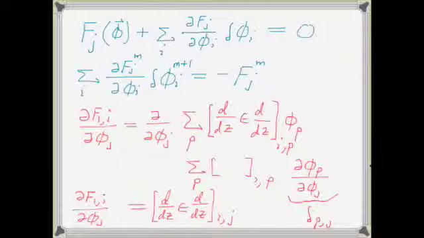Okay, so we got one term. Now we got to work on that other term, which is not so straightforward. The other term, F2, was equal to this vector rho. And we have to take the derivative of that with respect to phi. And as we said, this is a highly nonlinear function of phi that comes out of solving the negative equations and all that. So we got to figure out how to go about taking this derivative.